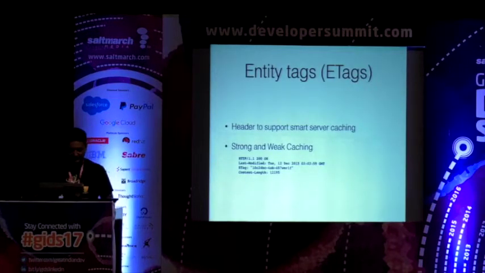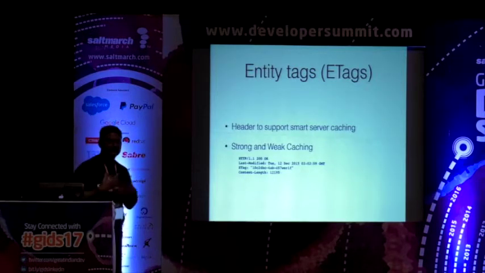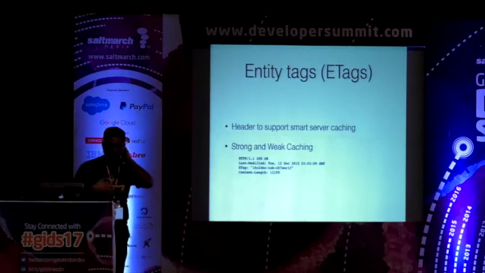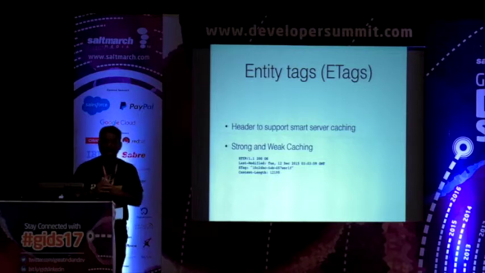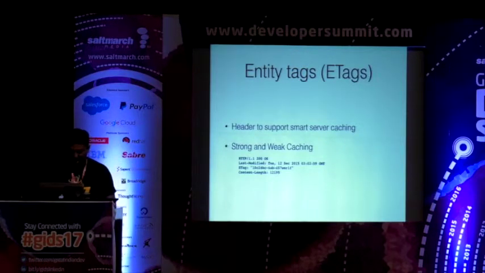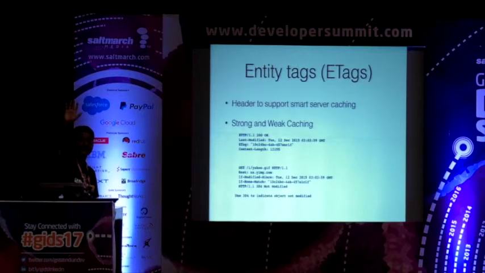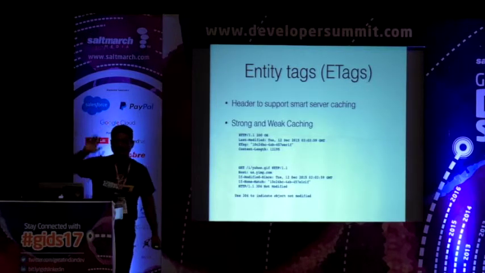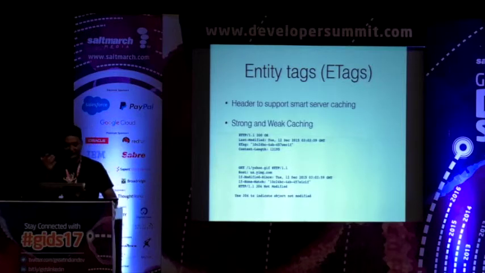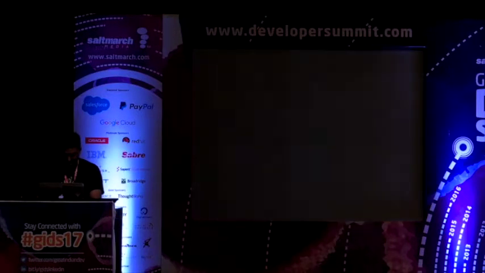So entity tags. That's the first thing which you can use. Now, how often does your data change? That's very important for you to know. Does the data change every 5 minutes? Probably not. So you have to find out what your use case is. Based on that, you can create entity tags. How many here use entity tags, ETags? If you want to increase performance, you can use entity tags here. So let me just go over it for a second.